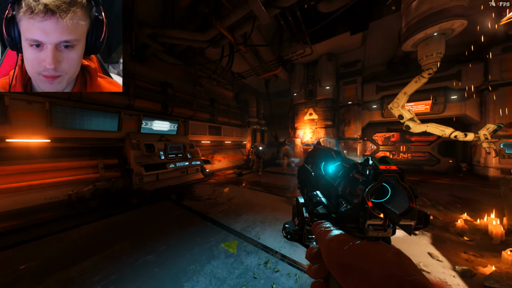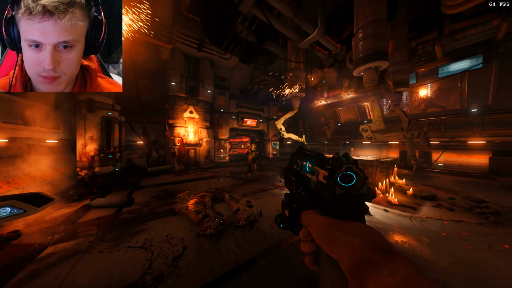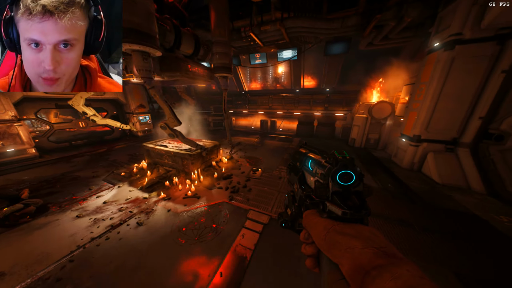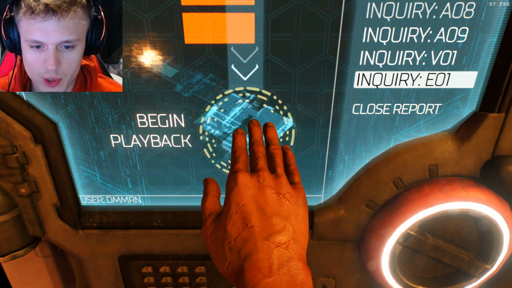There we go. So there's no ammo. Pistol is endless. Well, it's quite weak.